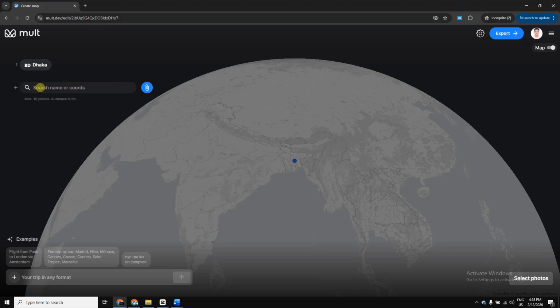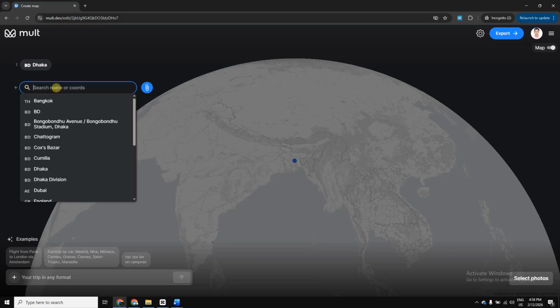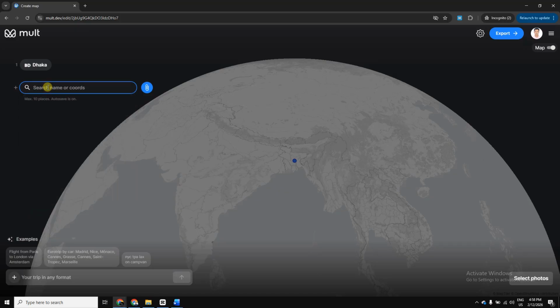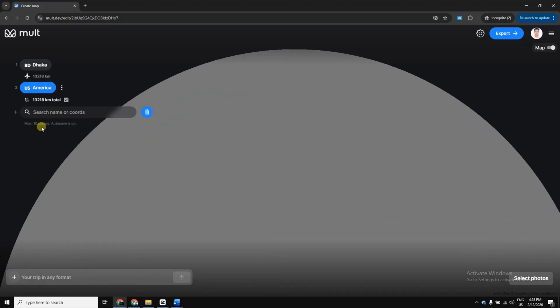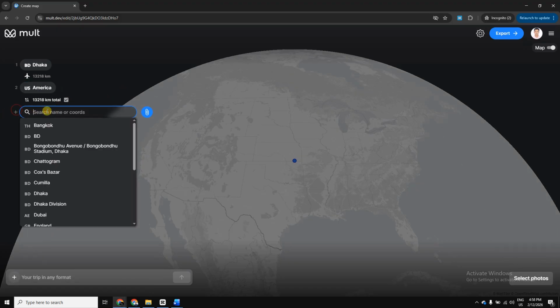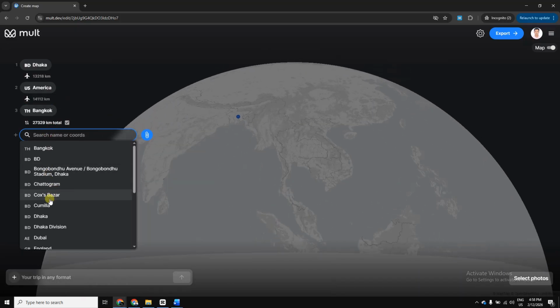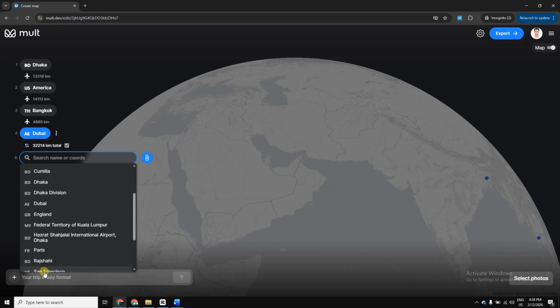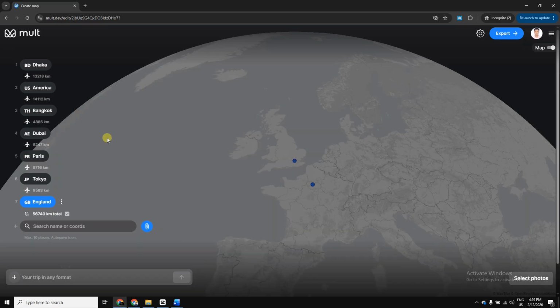So to do that, you will have two options. First of all, if you click here, then it will show you some default country location here. But if you want, you can write down your specific country's name. And in that way, you will be able to add maximum 10 places name here. Let's say I am just selecting from the default country's location. Okay, well, here you can see I have selected this country's list.